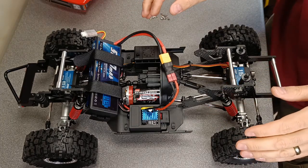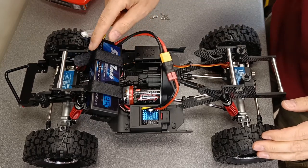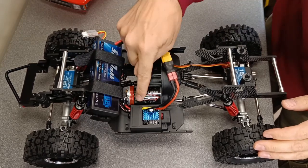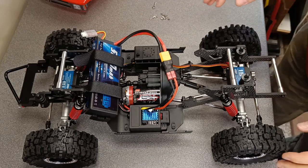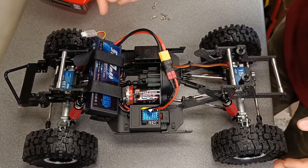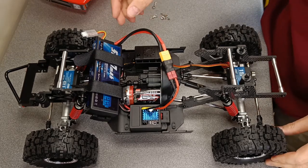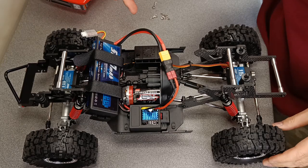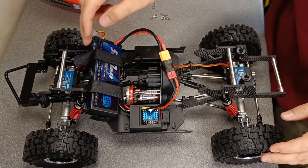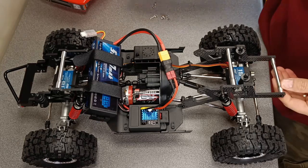Right, so as you can see, I've put a hard case battery in there, LiPo, so that fits absolutely fine on that carbon fibre tray. I've also switched around these Velcro straps so that now they're not resting on the motor, which really didn't seem like a good idea, so that seems a lot better. They're a little bit long. Maybe if you're putting a 3S in, might be a bit deeper, but for a 2S they are actually a little bit long, but they should be okay.